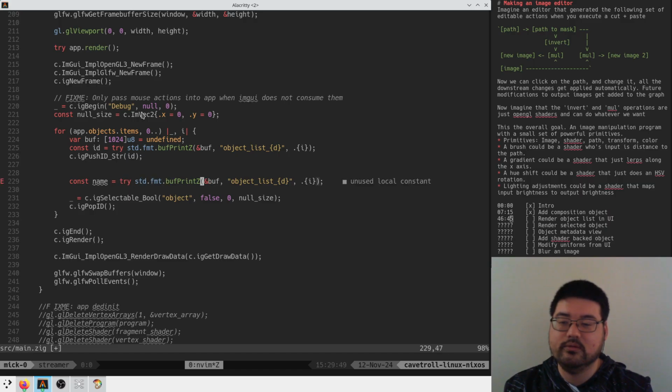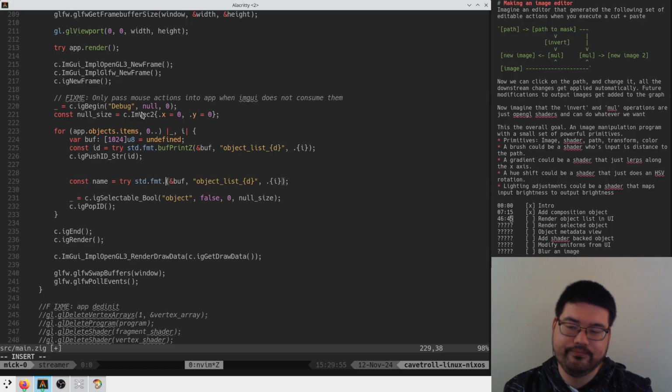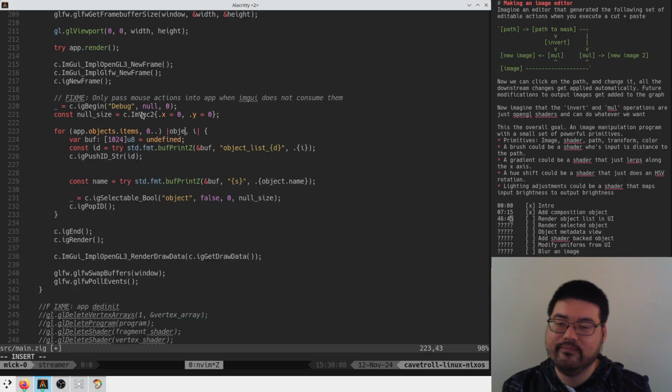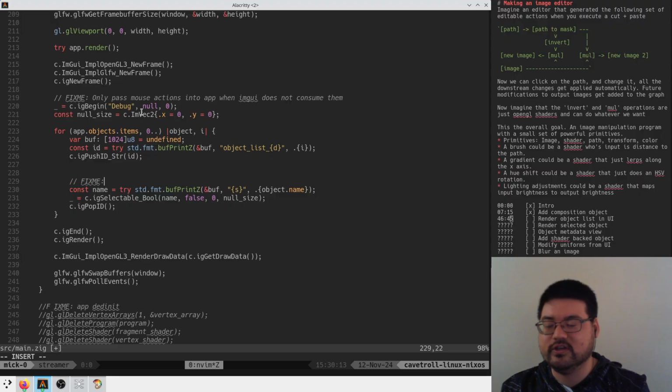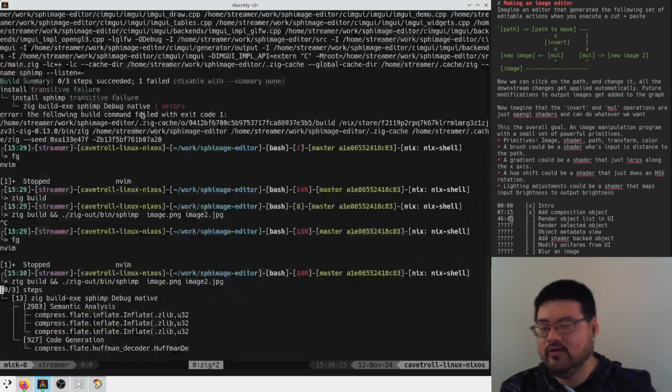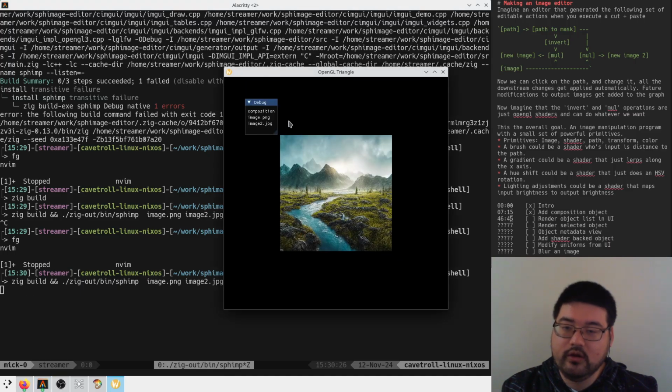I'm sure there's a better way to do this, but for now we're just going to write the object name here, and then write name here. Fix me. Surely buff print is the wrong answer here, right? Surely. All right, there we go.